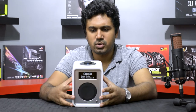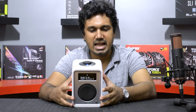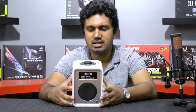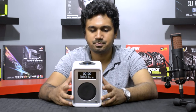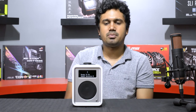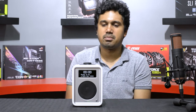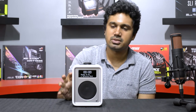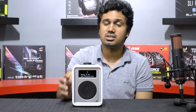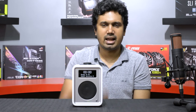All right, so that's the basic overview of the Ruark Audio R1 Tabletop Radio R1 MK3, it's a mouthful. Designed and engineered in Great Britain, so it's an English product, and assembled in China. That's pretty much everything nowadays. Little bit on the expensive side. If you're going for just a speaker, for the same price you can get something that sounds better, obviously, with stereo speakers and a subwoofer. It's 45,000, but the material itself is higher quality, and the sound quality is also quite good, and it's quite loud for its size. So an impressive product, even though, like I said, it's a little bit on the expensive side.